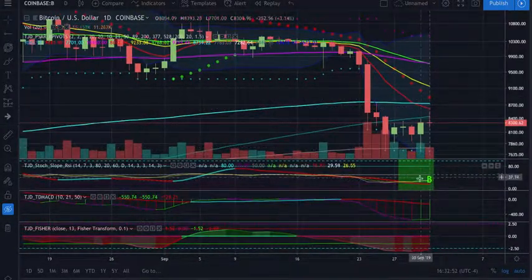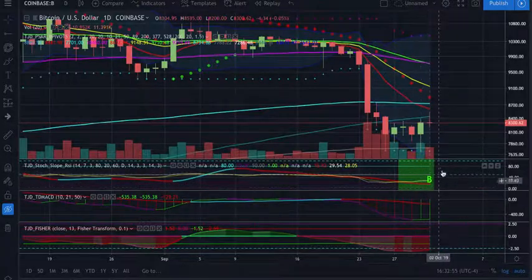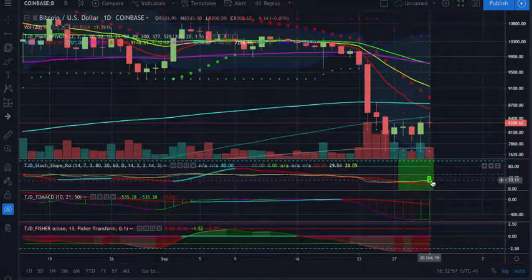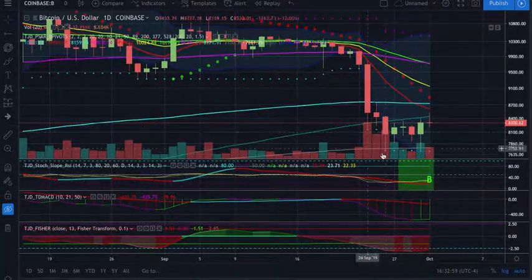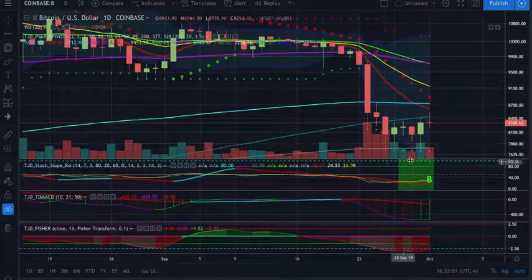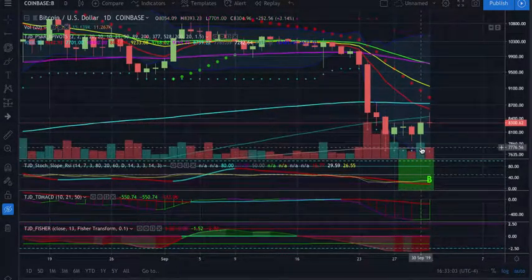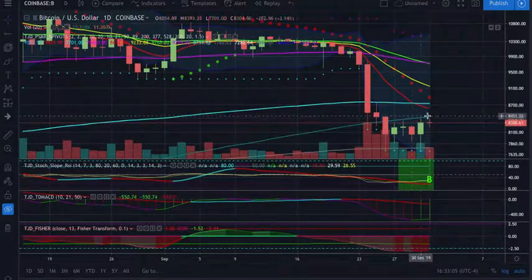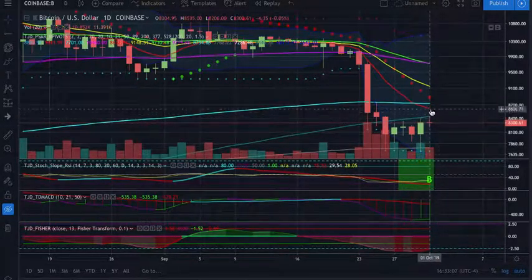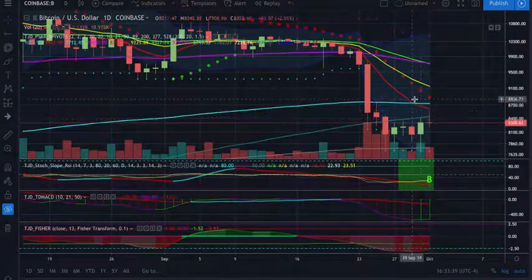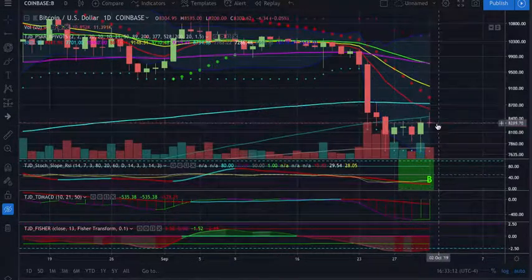Going back to the daily, we're getting the opposite signal. We're getting the buy signal on the Stoch slope. It hasn't actually crossed back up, but we are getting the hard buy, and this is giving us the accumulation zone. So there's nothing wrong with taking profits on your shorts throughout this zone, or taking a long if you're into that. Again, we got up to the 200 and got rejected. We almost made it to the 10 and got rejected.